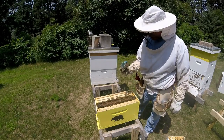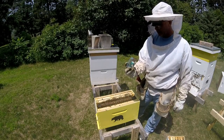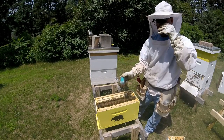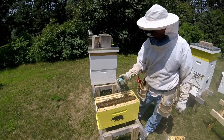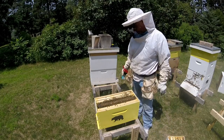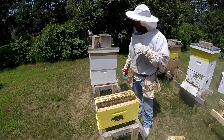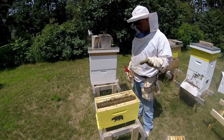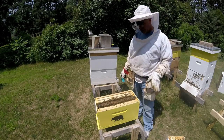Okay, she climbed back in. That was an odd reaction by all these bees. They went in there, they got aggressive towards her after I marked her, which is a little odd, to be honest with you. I was not expecting that a bit. So if you've ever experienced that before, let me know what your thoughts are on it.